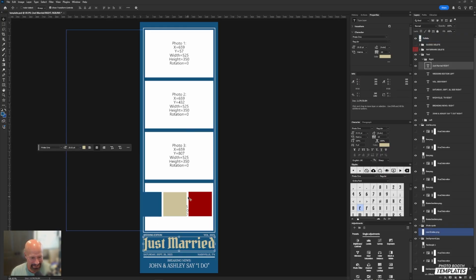Is it standard that some people do 1 or 2 revisions and after that you charge extra? Yeah, you definitely want to put a limit on it. I always did 2. That was the max that I would allow. Otherwise it just becomes this iterative process, and at the end of the day they're making a big deal out of something that doesn't really matter. You're going to get them really close. Their guests are going to have a really great time with your service. They're going to walk away with a memory. It's going to have their name and their date. That's what matters, not that it was FF00 that I wanted but you gave me BC1111.